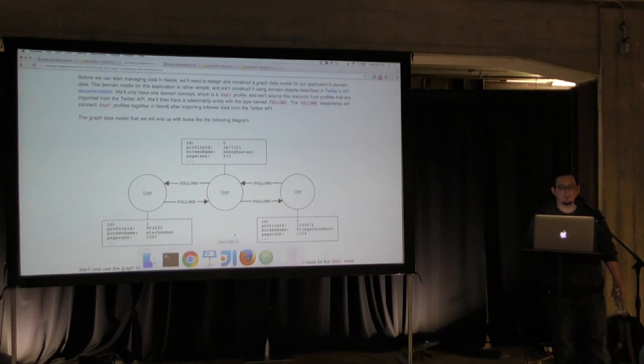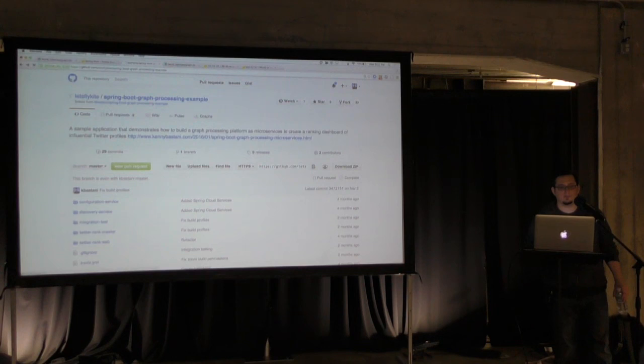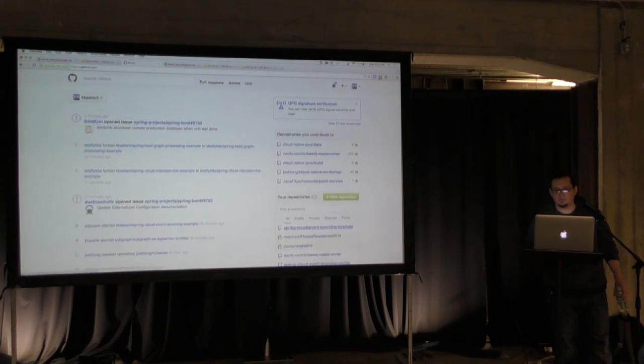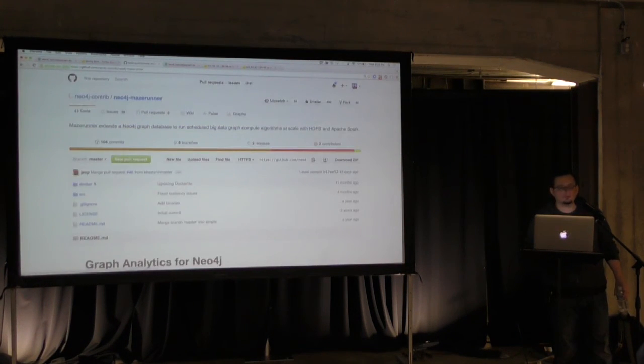And so you can actually fork this project, the Maze Runner project. So I showed you the algorithms earlier, right? So that's where you would add your algorithms. You would recompile the extension and then embed that into Neo4j and make a release. So the idea here is that Neo4j is going to be your interface. So you'll submit new jobs that way, and then it's just going to include the results back into Neo4j automatically. And so you don't have to do that graph processing inside of Neo4j. You can do it outside, but still have the results available.